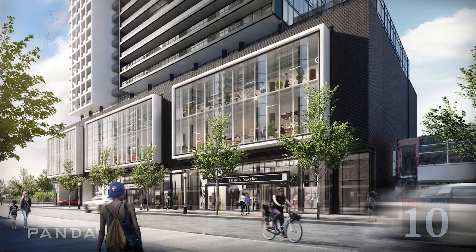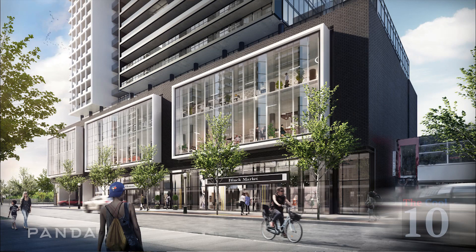Panda is a project that we've been working on for four years. A lot of work goes into a project before we actually come to this point, which is the sales process. The most exciting part about Panda is the fact that it's located at Yonge and Dundas. Yonge and Dundas is the highest pedestrian traffic intersection of the city — it's the heart of the city. It's steps from the TTC, from the Path Connection, from Ryerson University and from the Eaton Centre. So it's really centre ice when it comes to Toronto.